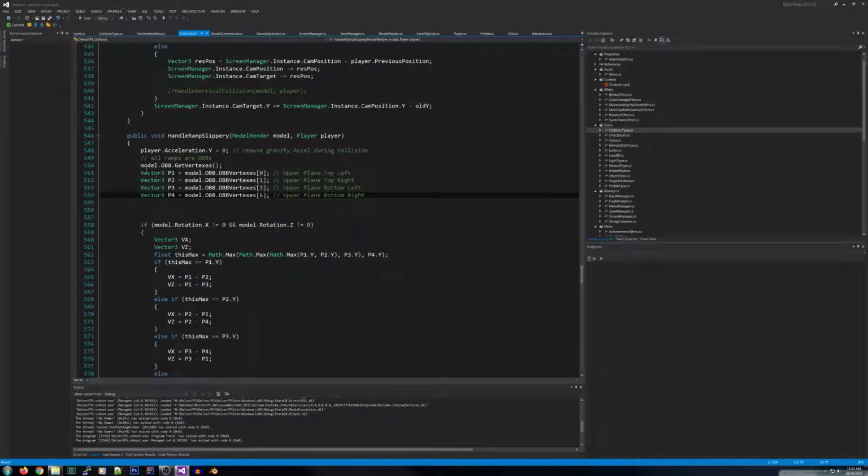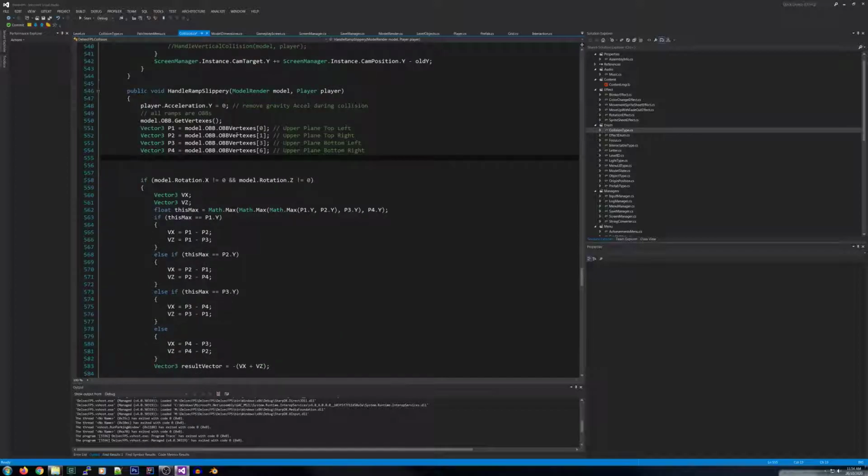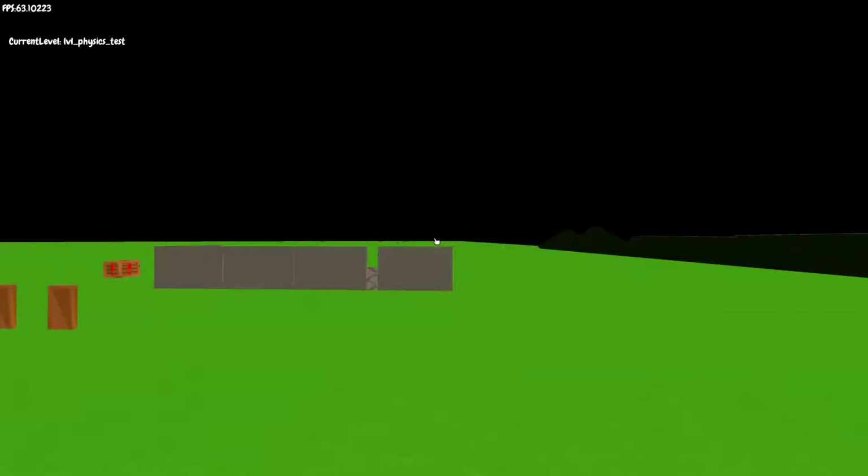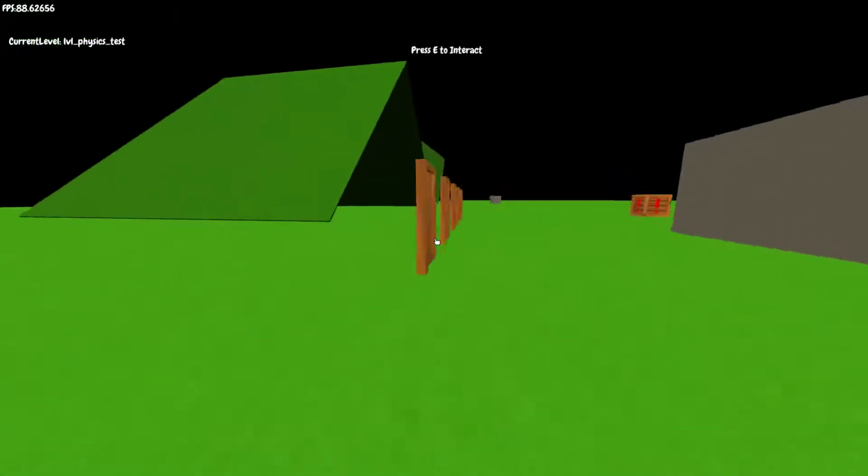So in this case it is the OBB, obviously, because all models that have any rotation get converted to an OBB collision box. So we just get the OBB top 4 coordinates. So for that plane, if I bring that up, it's better to just show it and then try and explain it poorly.